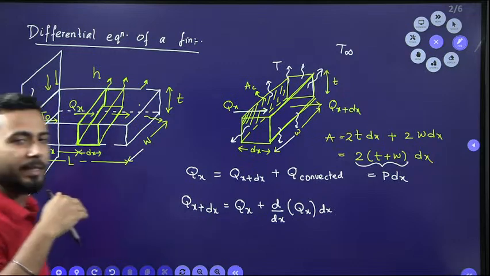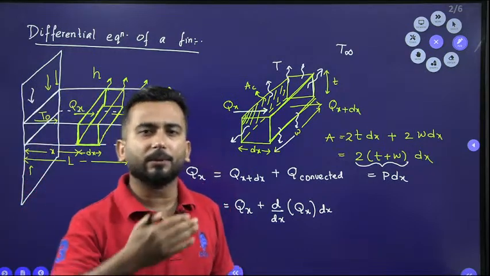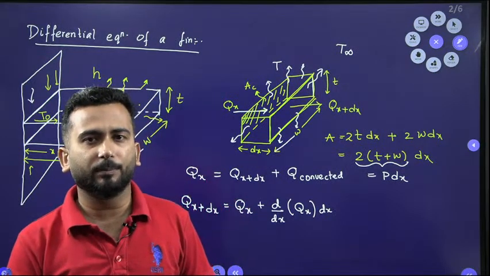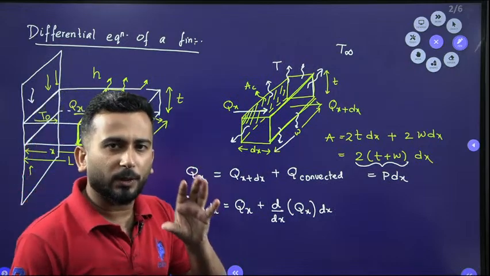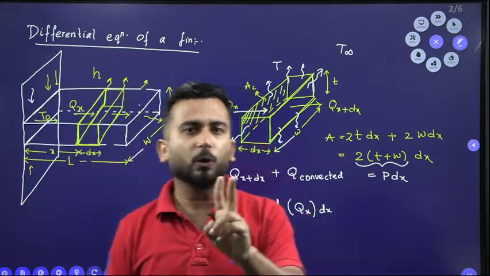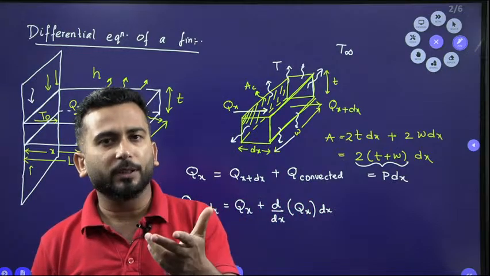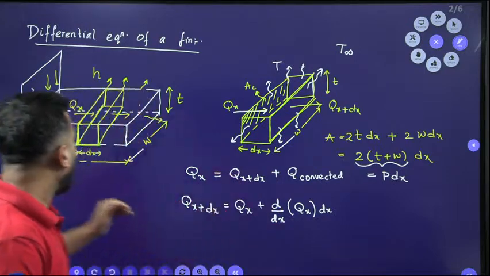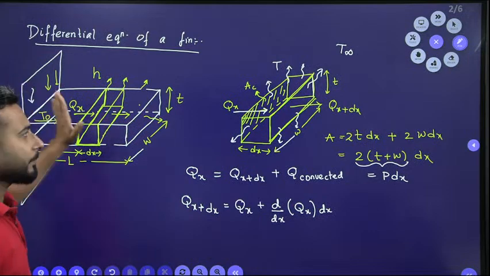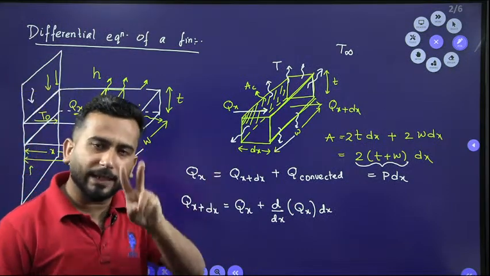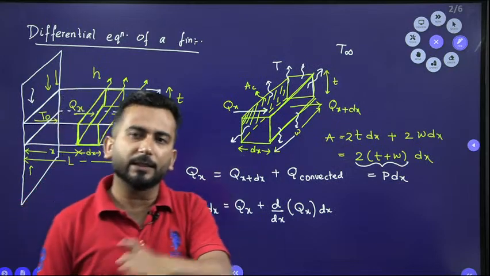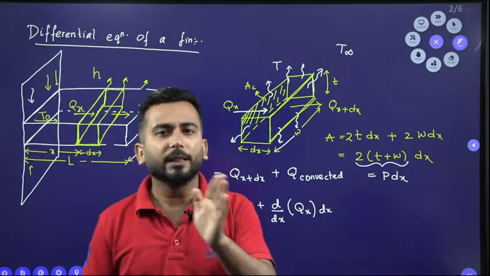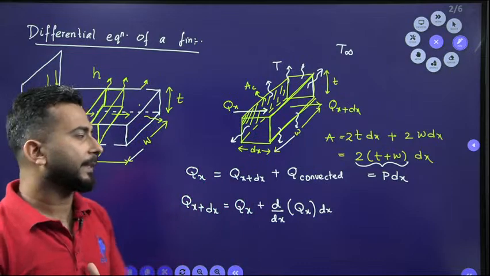So it is for the second boundary condition that we take different cases. That is why you study majorly 3 different cases in fins. I repeat, there are two constants C1 and C2 in the differential equation. I need two equations to solve them. One equation is common in all the cases, and that is at x equal to 0, the temperature is T0. It is the second boundary condition that keeps on changing in the 3 different cases. The first one will remain the same, right?